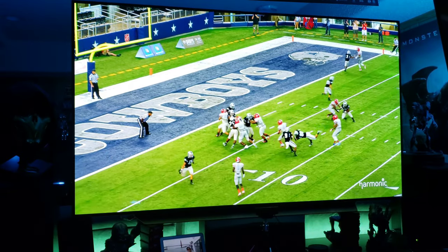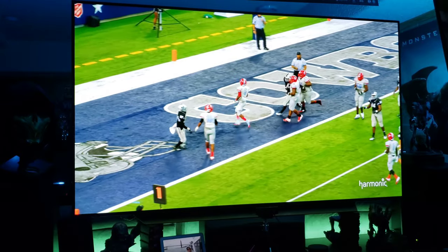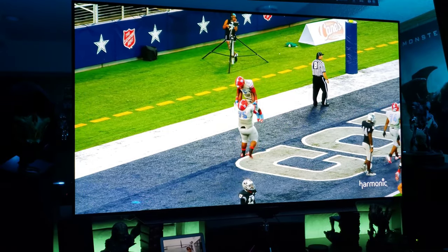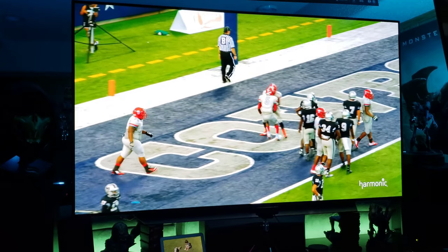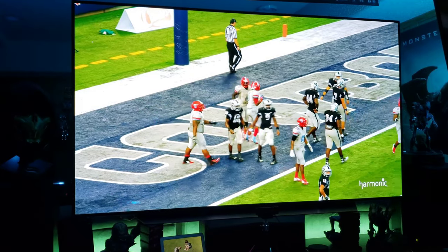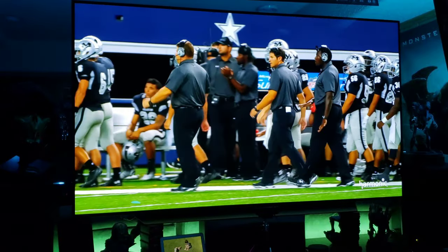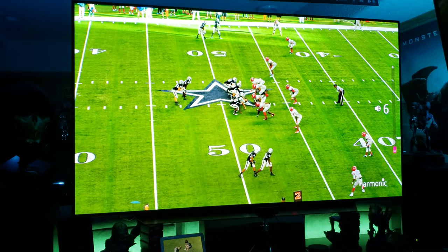But yeah, man, sports is fantastic. Any sports you watch on this OLED will look very clean. Very, very cool, man. Let's see if there's any sound here. So yeah, it's just music.